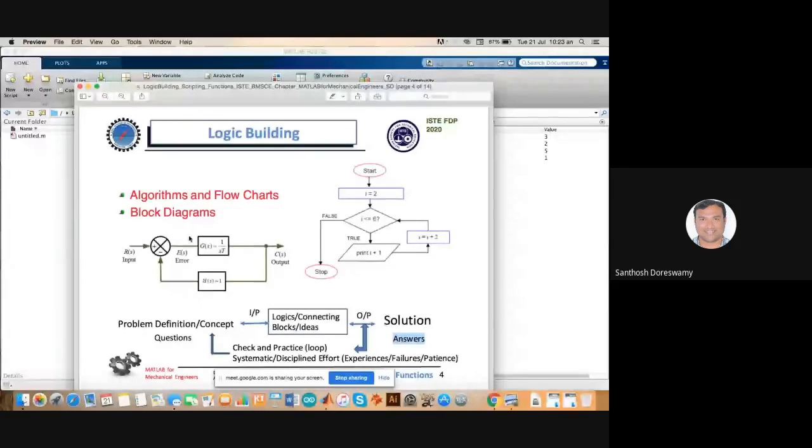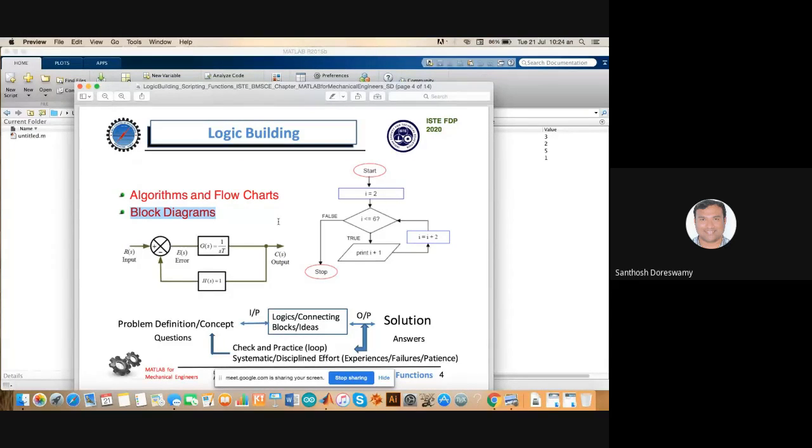The next approach that you have is the block diagram approach. Now, if you can construct such a flow chart and make it as a block, within a block where you will have a lot of logics, and construct different blocks laid one next to each other, such that you will have a looping as a feedback, then such types of approaches are used in control systems.